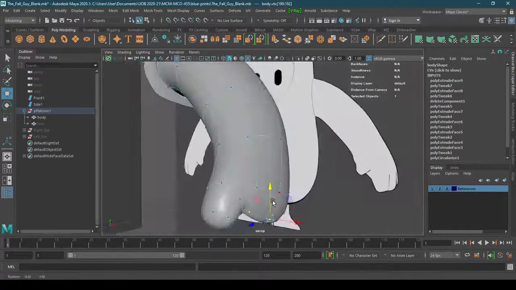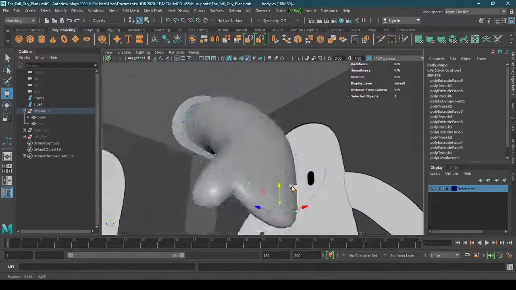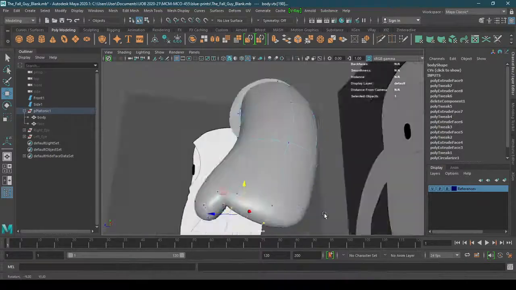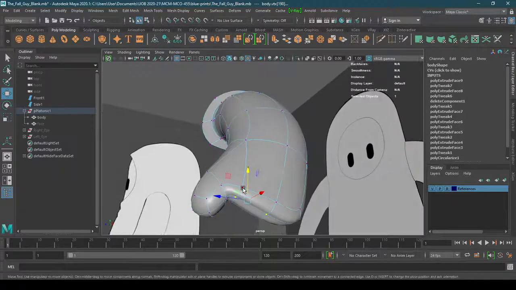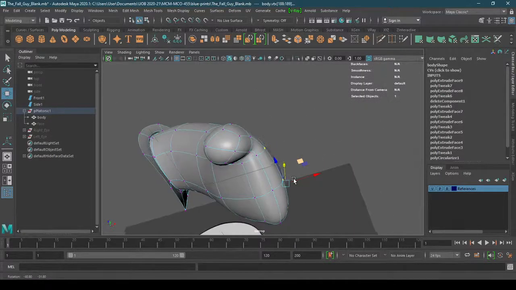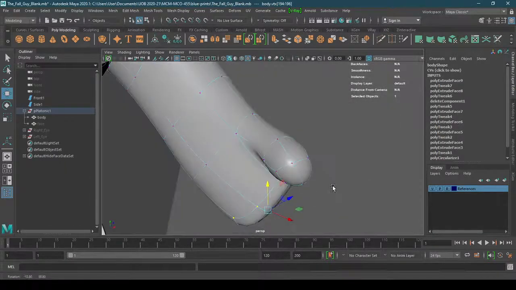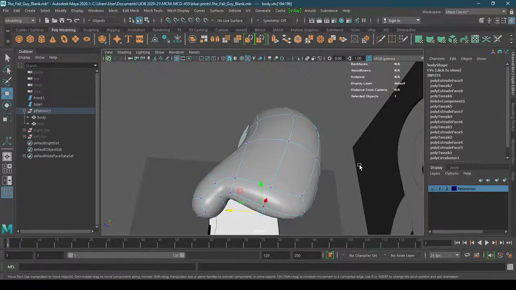This one also I will select and move it down so I have a good shape to create a finger here. So I have good place for the fingers now, but I can only make 2 fingers, not 3 fingers.